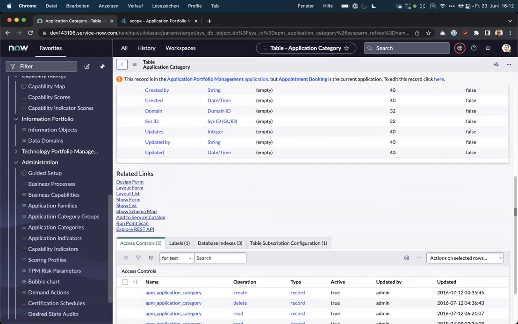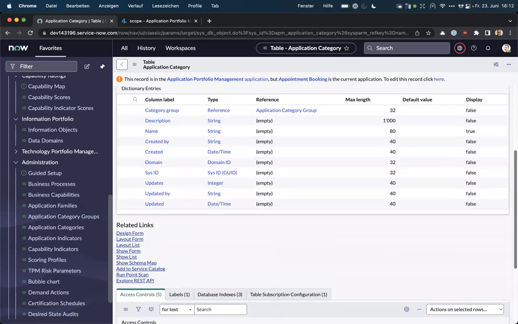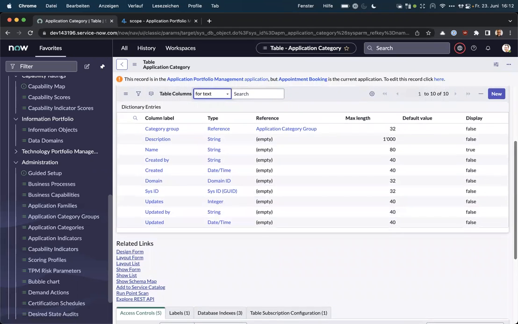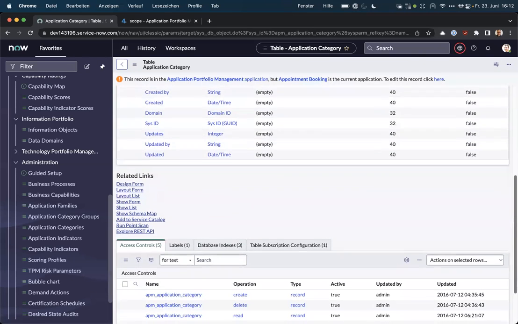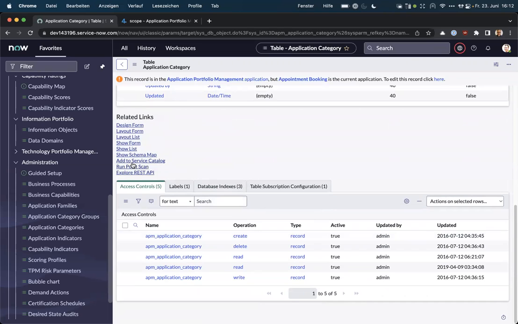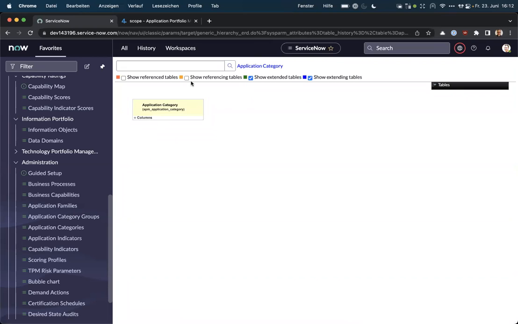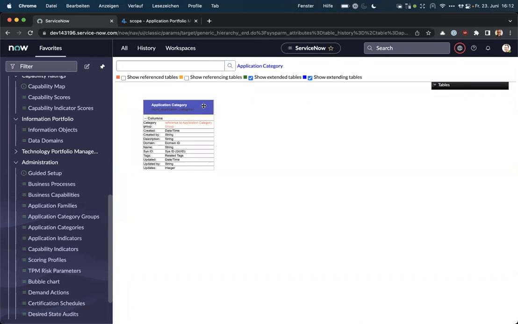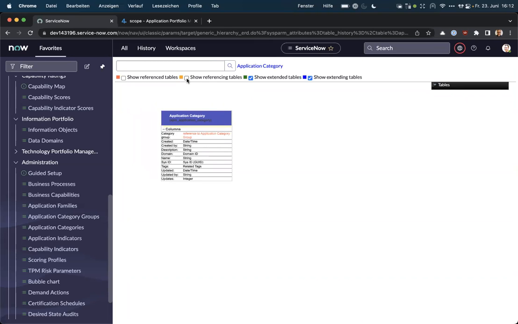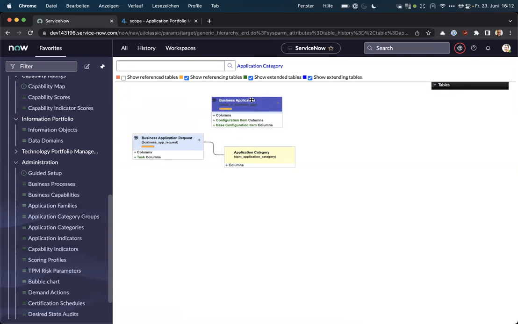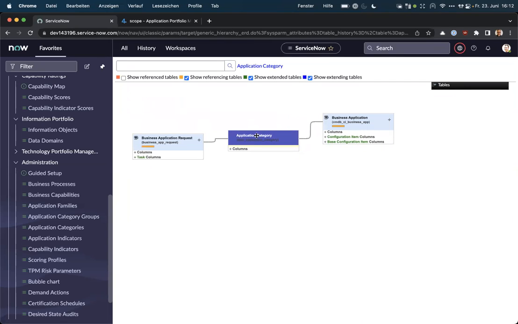And there is no easy way to understand what table is referencing this table. So I see only the columns, but I don't know where this table is used. And there is this schema map. I'll show you that. So what you get from ServiceNow is the schema map. This is the table itself. There's a way to show the referencing tables as well. That's all you get. And then if you decide to hide a table, you get something broken like this. So it's not very mature.